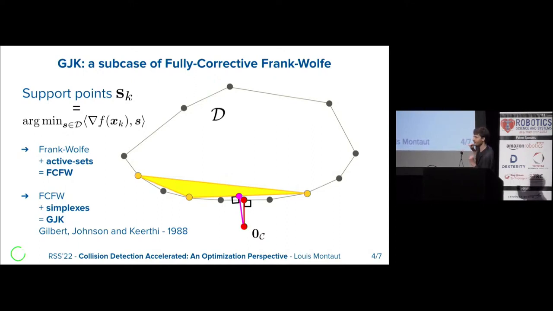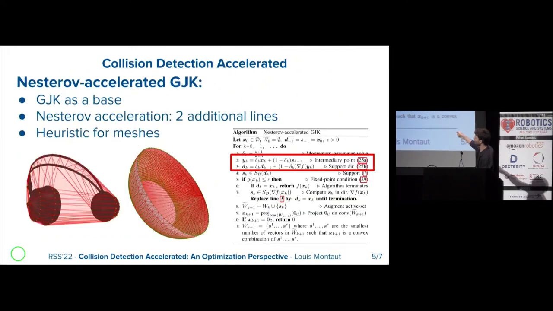Now, the second acceleration of Frank-Wolfe in this talk is the so-called fully corrective Frank-Wolfe algorithm, in which we try to identify the optimal active set, so the optimal set of support points which describe the optimal solution as a convex combination of them as fast as possible. It turns out that you only need simplexes to describe the optimal solution. Simplexes are very computationally efficient to work with because they are a minimal set of points. So if you take the fully corrective algorithm and you restrict yourself to simplexes, as we show, you get the GJK algorithm.